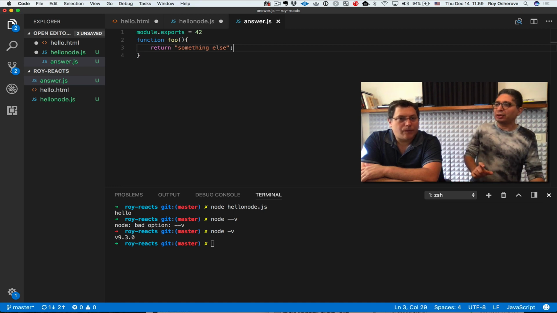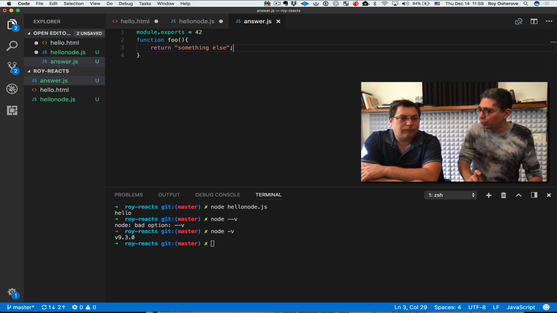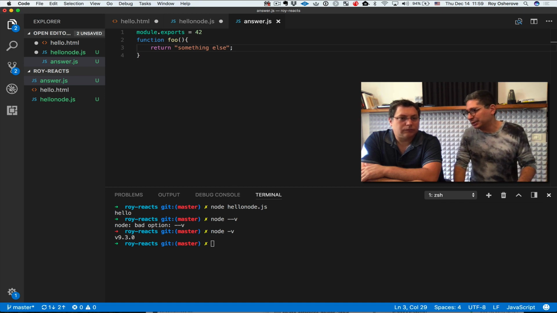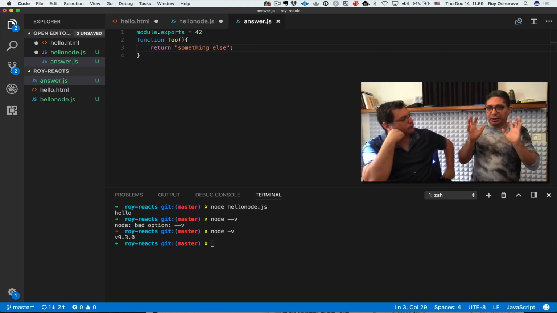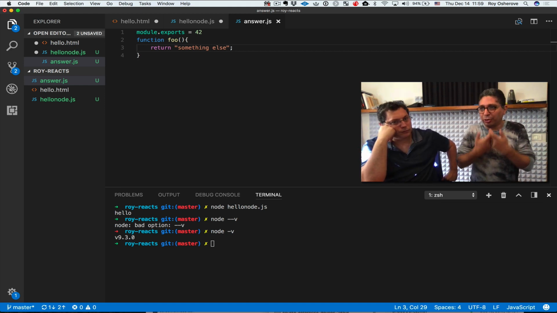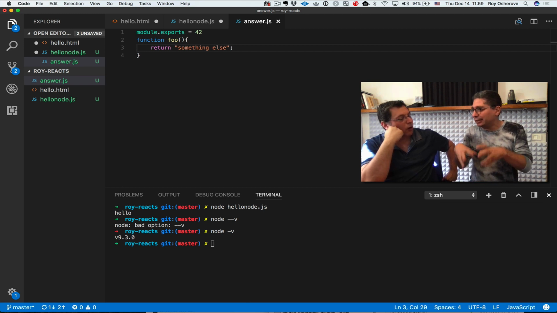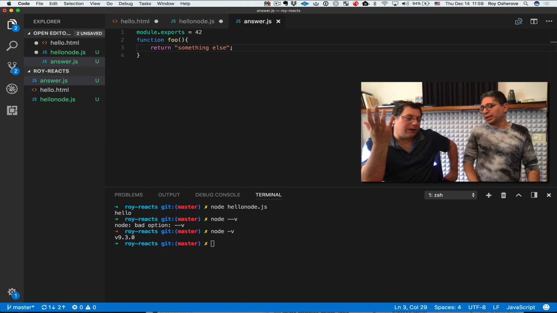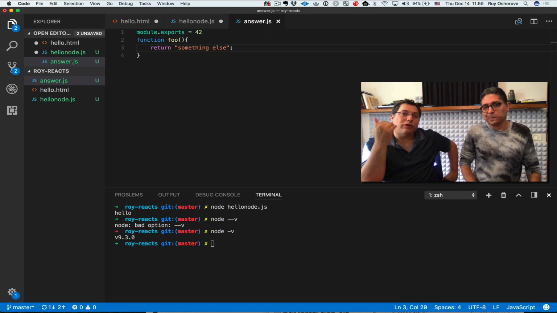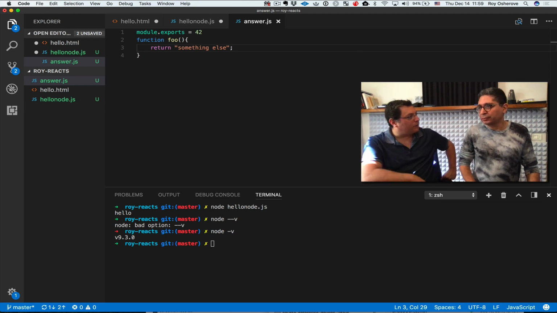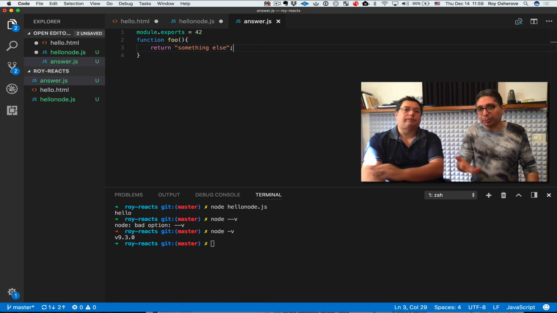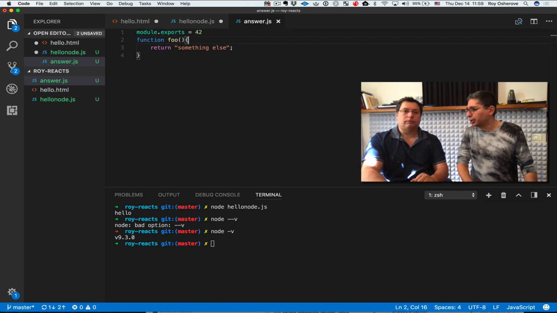And this is different from Java and C#, where basically if you have a file, anything inside it is exported by default. Okay, so in JavaScript, if you're not exporting it explicitly, it is hidden inside that module. So like from an object-oriented perspective, you have to explicitly open something, kind of like C++, where you have to have it in the header file or something. Exactly. So the way to export something is to export it using module.exports.